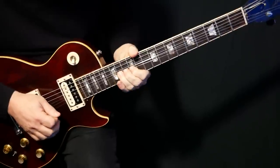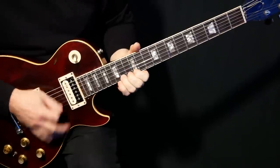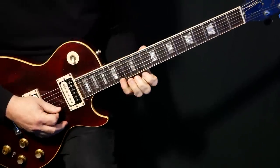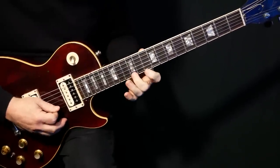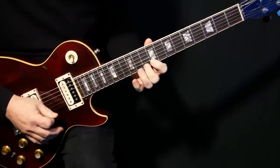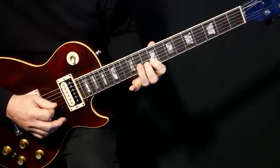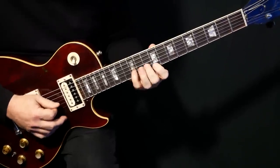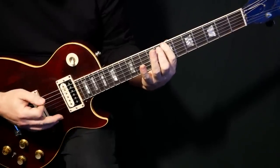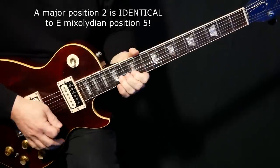So we're going to start up here. Just on the 16th fret, 14th, sorry. And try and get some vibrato on that. Then I'm going to go little finger, middle finger, first finger. Right. That's kind of tricky. And here I'm thinking A major, right? That's three notes per string, second position. But it's just A major, right? I don't think you need to think E Mixolydian.